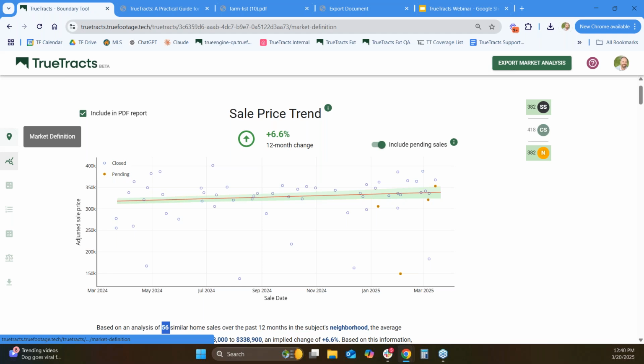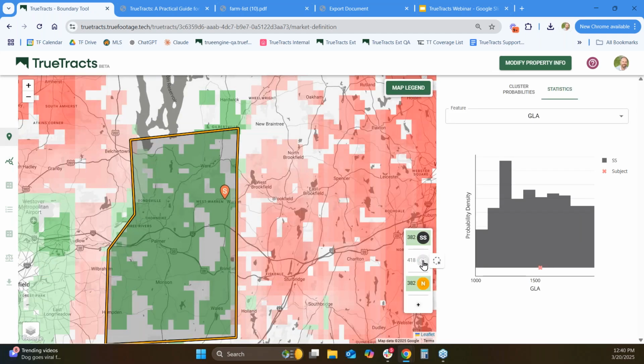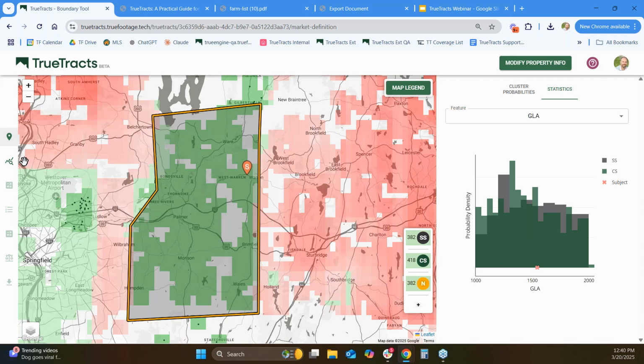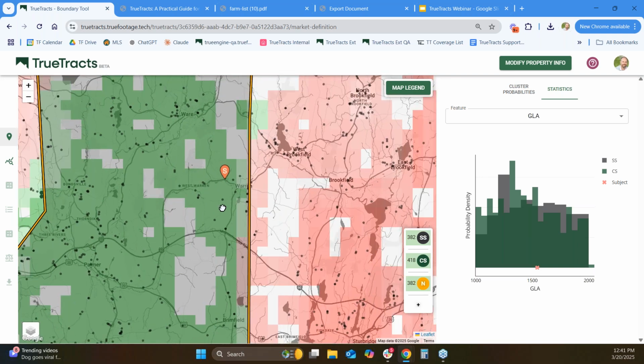Now, I could go back here and look, and we could potentially include some of these sales over here if we want, but I don't think we need to. I think we have enough sales. Now, what we might want to do here is we have this neighborhood. You don't have to mess with this if you don't want. This is a pro tip. If you have to fill out your 1004MC, and you want it filled out based on neighborhood data only, but you had to go big in order to get a lot of data to understand what the trend is, you can define a separate neighborhood.